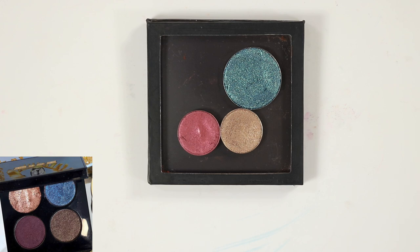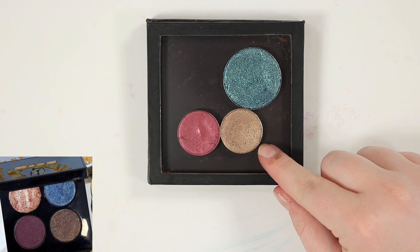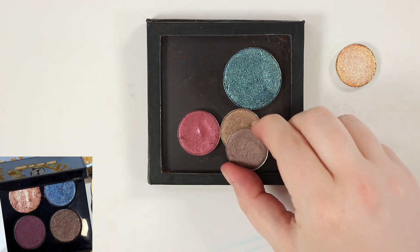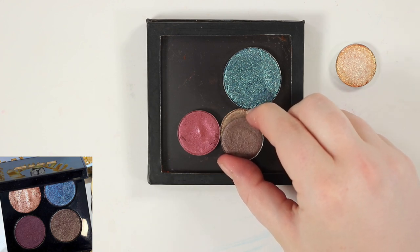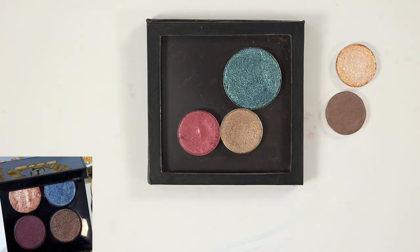We still have one more shade, and this one I feel like should be easy, but once again, I don't think it's going to be, because this is the thing. This almost could be that shade, right? Like the lighter champagne. So what are my options? I feel like Angelica is definitely an option. I feel like I could also switch out this shade with Rover, but I think that's wrong. That's not right. No, maybe it is right. Okay, that one. Yeah, I think that's it.